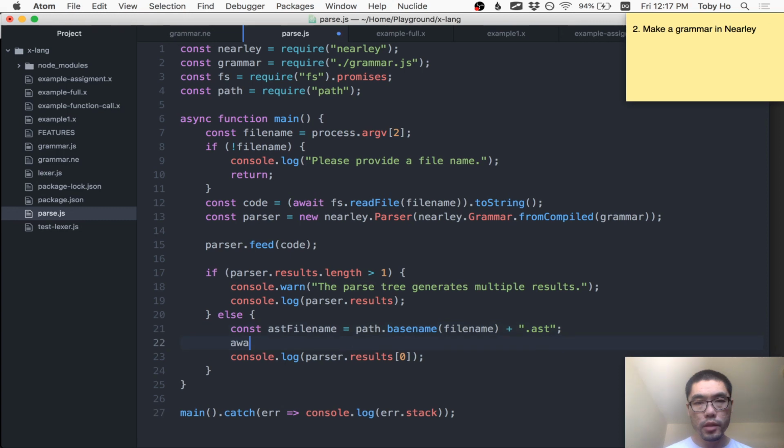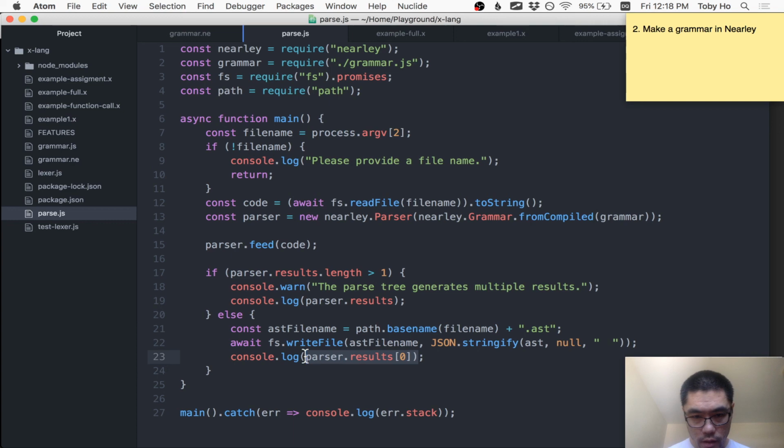I'm gonna say fs.writeFile, write to the AST file name, and then the thing I want to write is JSON.stringify the AST with this level of indentation. What's AST?